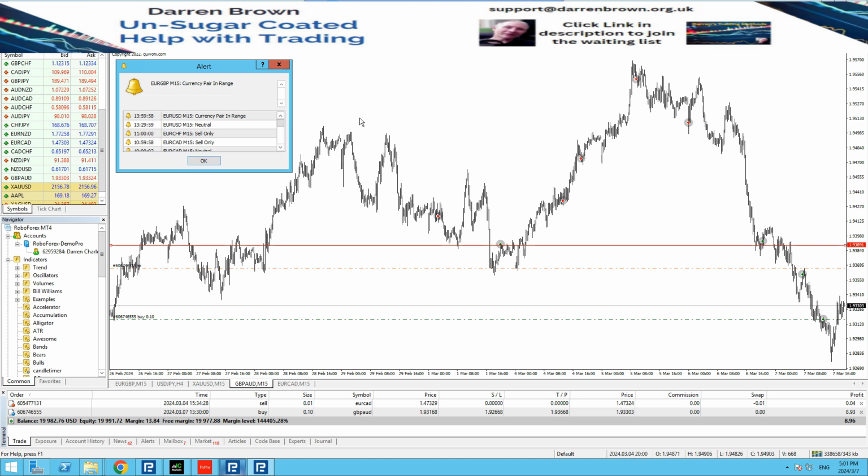A couple of my colleagues have just been burned on the gold USD because they thought it's going to go up, it's going to go up, it's going to go up, and sadly it starts to come thundering down like it always does. So you've got to be really careful with this. You can see this is a GBP AUD.